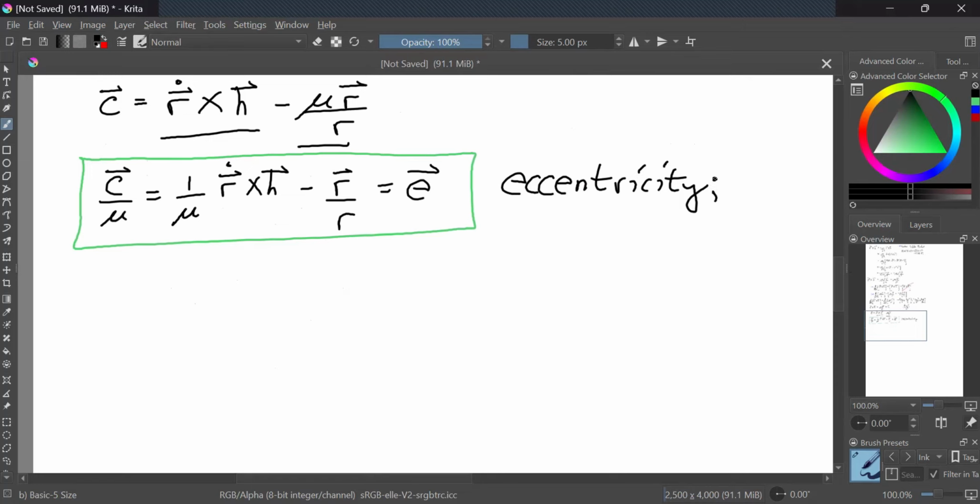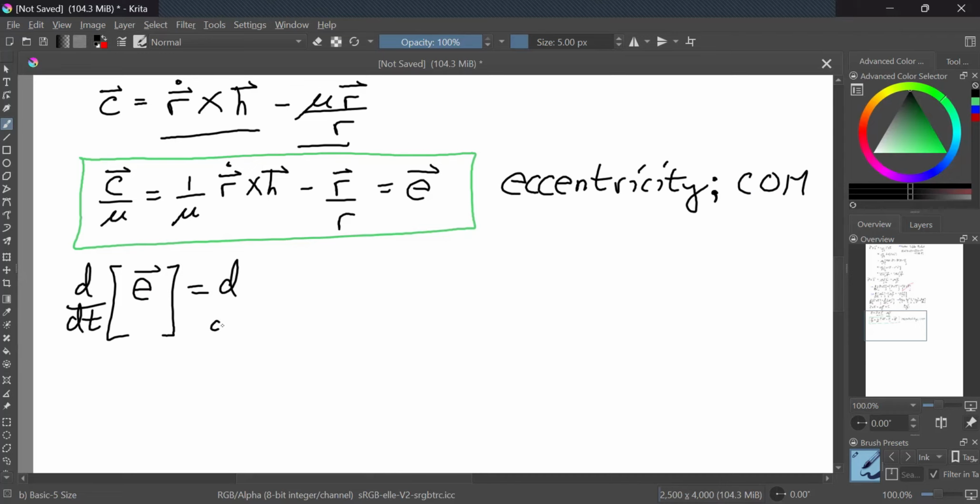And what's more, that happens to be another constant of motion. So in the interest of proving it, d dt of E equals d dt of the expression. We didn't really do anything super special in creating C. We integrated that to find a constant of motion, and now we are just going to differentiate it again. And in fact, instead of trying to prove that this whole thing is zero, we know that it's going to be equal to C over mu. I'm just going to go ahead and use that as a shortcut.